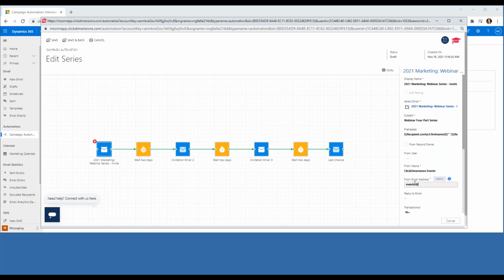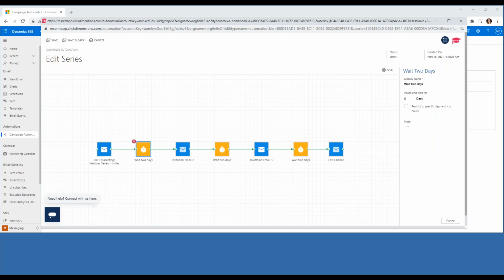Oh, and it's not wanting to paste in there, so we'll just write it out. Okay, so then for the wait timer, the pre-designed template has it set at a 2-day suggestion, but you can set it anywhere from minutes to months. So for this one, I want it to wait 1 week after that first email. So I'm going to change it to 1 week.